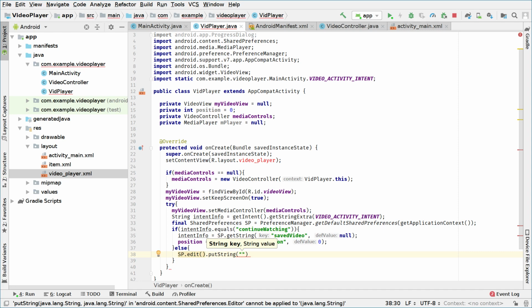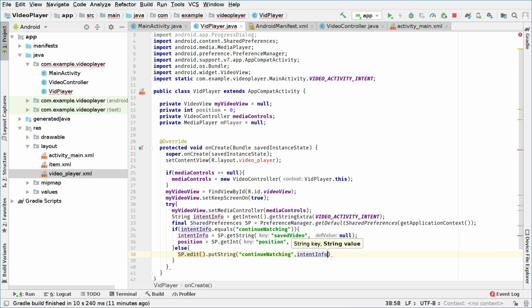So previously we were fetching, and now we are saving it. So continue watching, and we will pass intent info. Okay, as you can see, intent info, and we will apply.